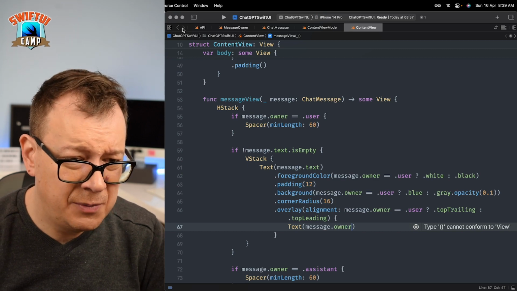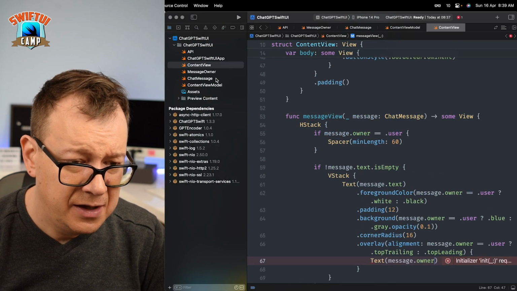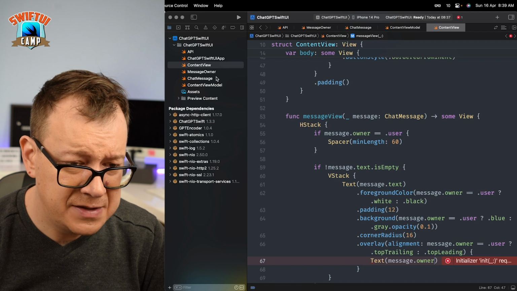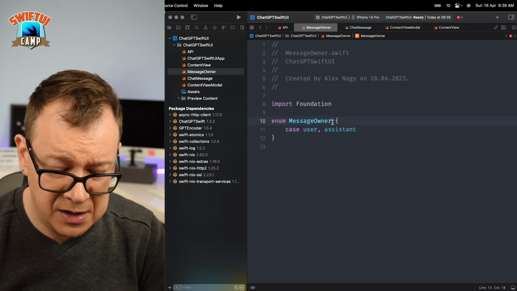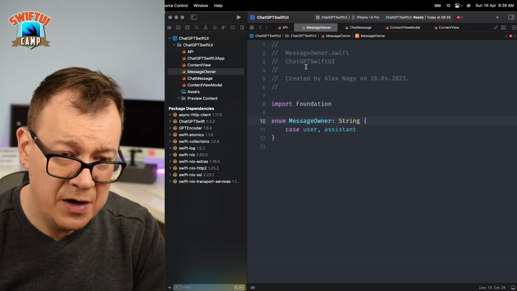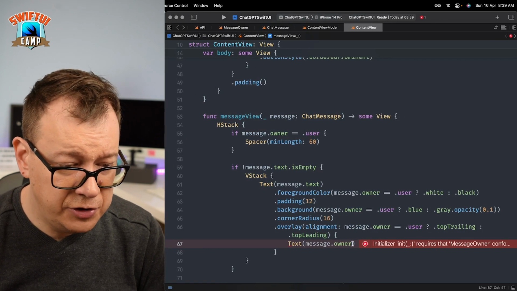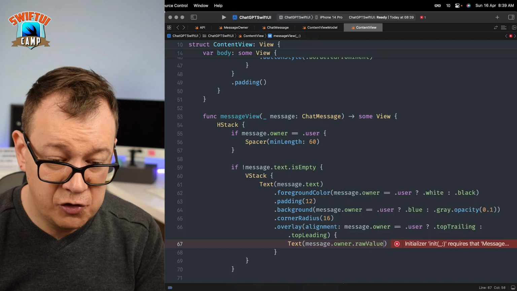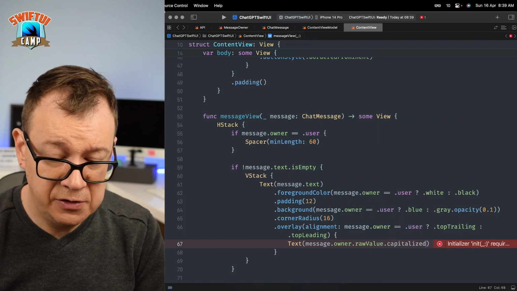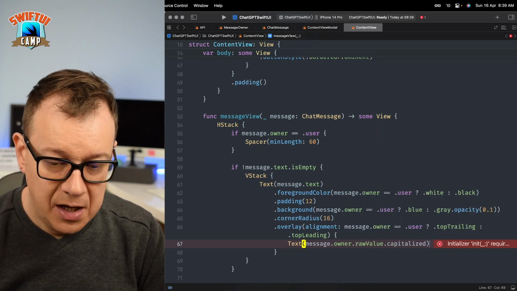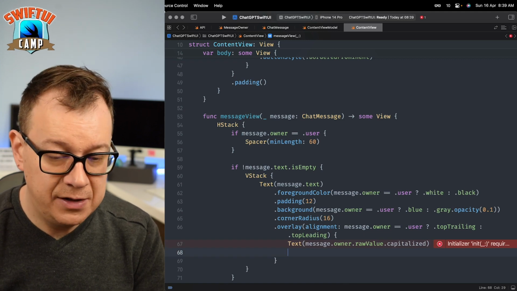And let me just double check if we made that chat message, the message owner. No, we did not make it a string, so we want to make this a string. And then on the owner, I can just go and have a raw value, and I'm also going to have it capitalized. Just a small UI tweak right over here.